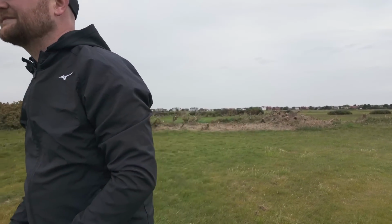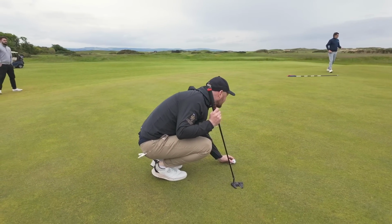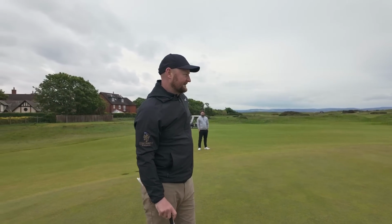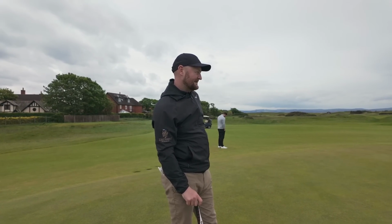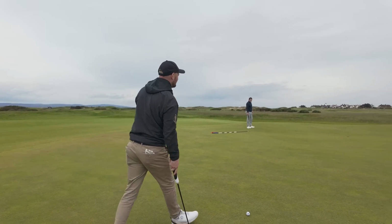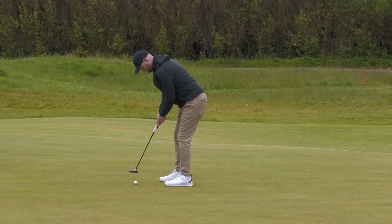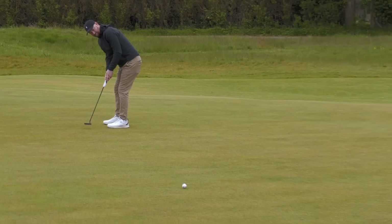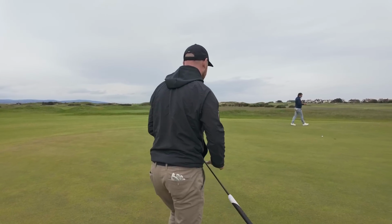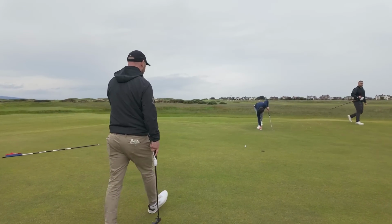Not good. Need to roll one in here. No disrespect, but I'd prefer if you didn't. Well, I would prefer if I did, and it would put a nice little buffer on my £1.29 piggy bank. Not going to do it doing that, are you, Matthew? That's fine, Matt. It's a solid par. It's a solid par, but it leaves me another opening.